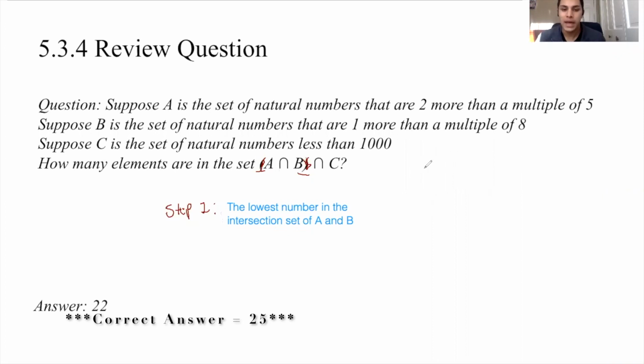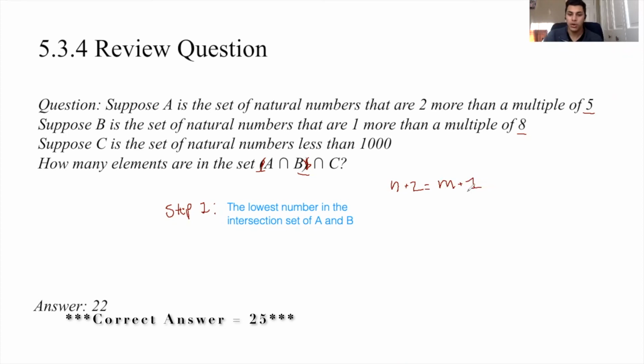And the way that we did that last time is by figuring out how much more the multiple of 7 would be than the multiple of 8 that we're adding to. In this case, we need to figure out how much more the multiple of 8 would be than the multiple of 5 or vice versa. And the way we do that is by a little bit of basic algebra, right? If n is our multiple of 5, then n plus 2 will be 2 more than a multiple of 5. And when that's equal to 1 more than a multiple of 8, let's call m our multiple of 8. So m plus 1 is 1 more than a multiple of 8.